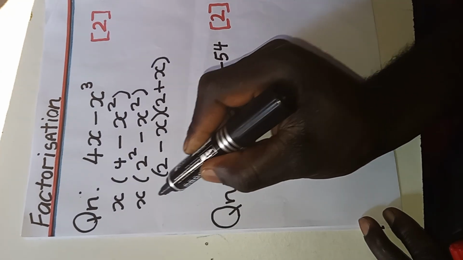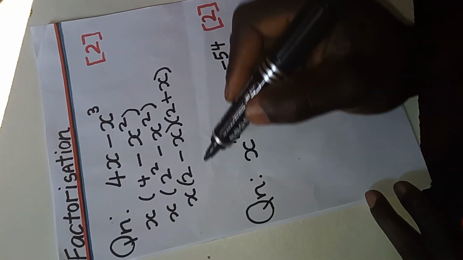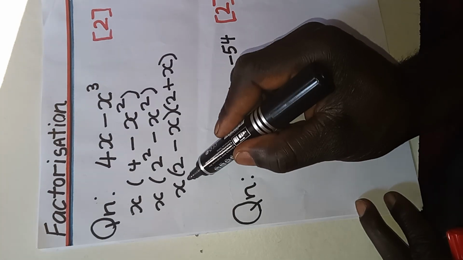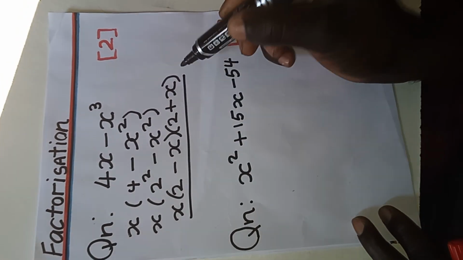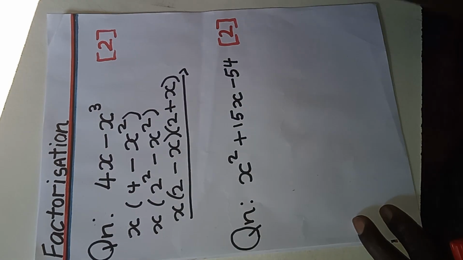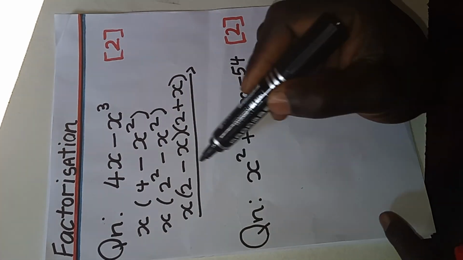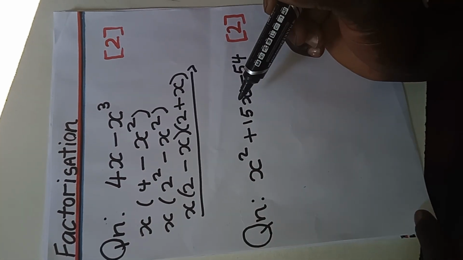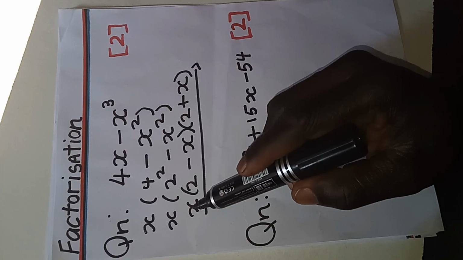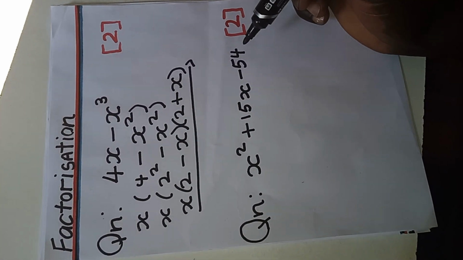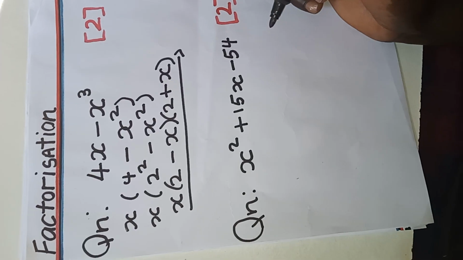Then I place back the x that we factored out first in the initial stage. Now you will see that this is our final answer. So this one was a simple one where it required you just to factor out an x, then you realize it's a difference of 2 squares, and you proceed from there to give you the outright final factorized expression.